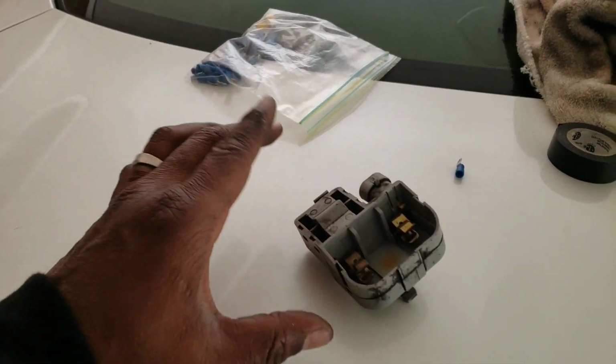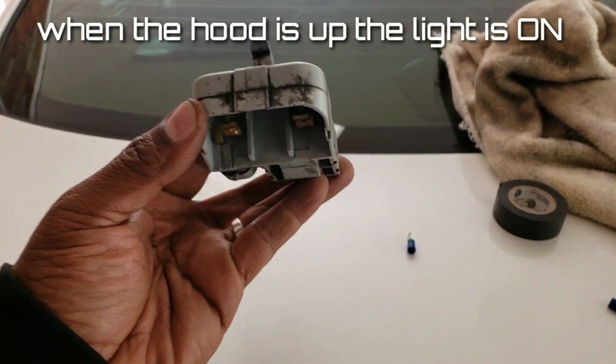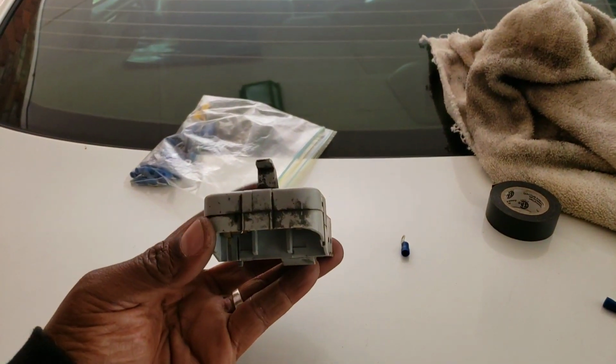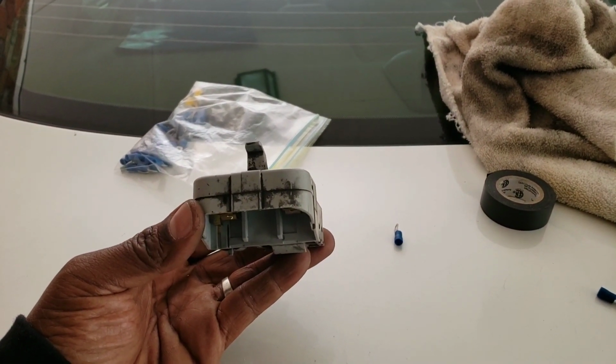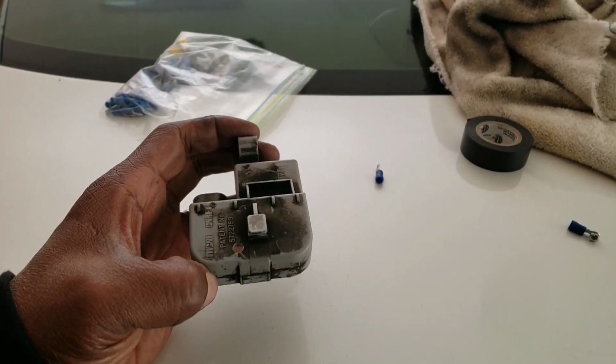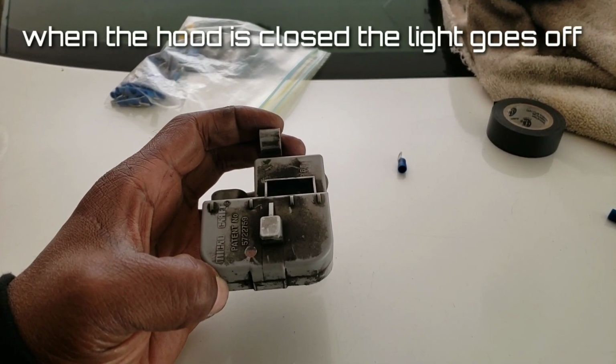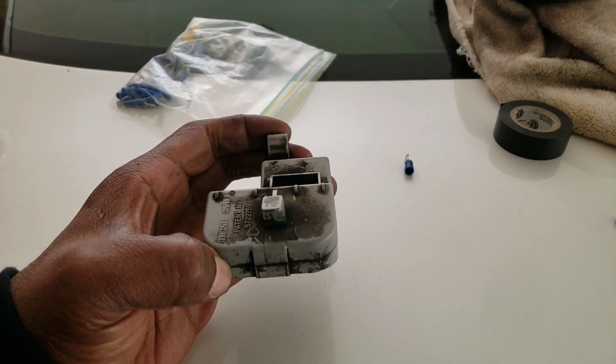Not a big deal. Okay, so there's a small box on that truck, and when you lift the hood up, there's a magnet in here. You hear that? So when the hood is up, you see the light shining down. The light actually looks like this on the truck. So when the hood is up, the light is on, because this is tilted where the magnet is at the bottom. Now when the hood is down, it's tilted down, the magnet goes up or down or whatever, and the light goes off. Okay, so we want that light on.